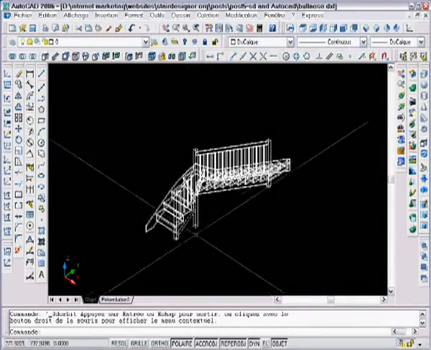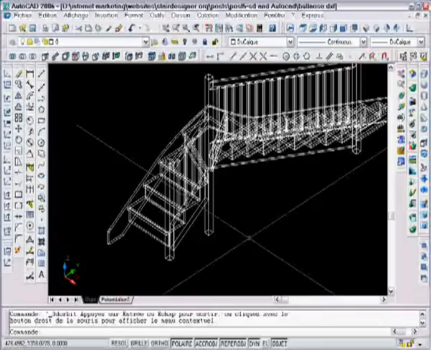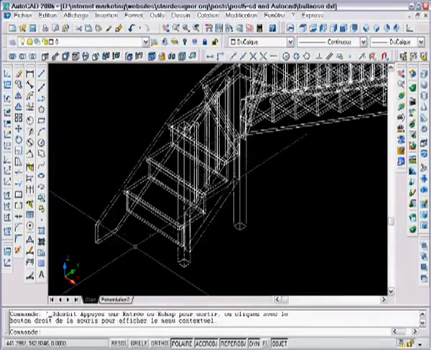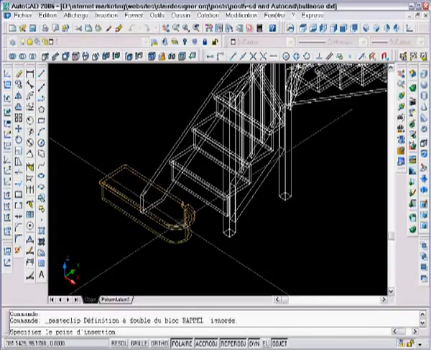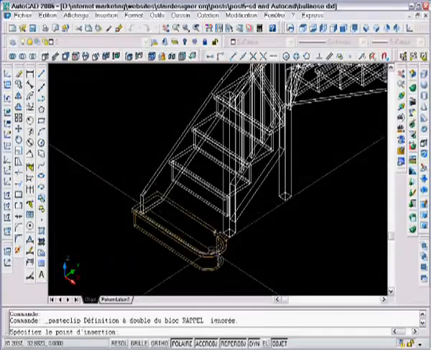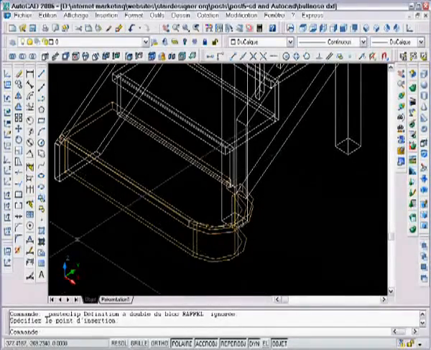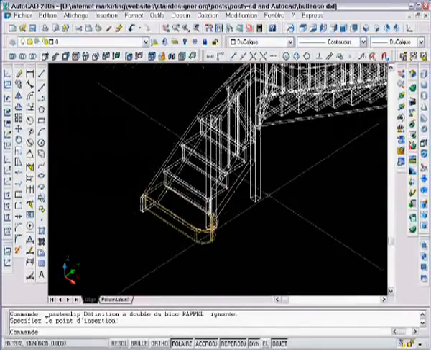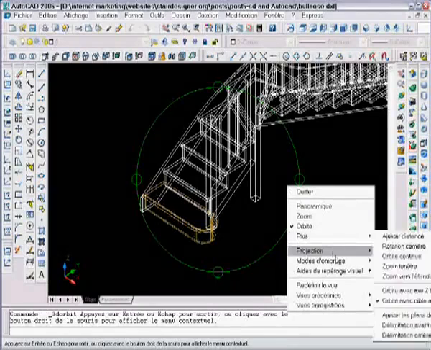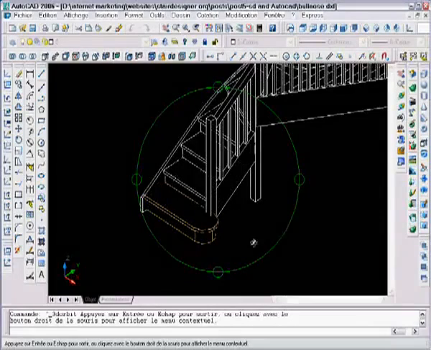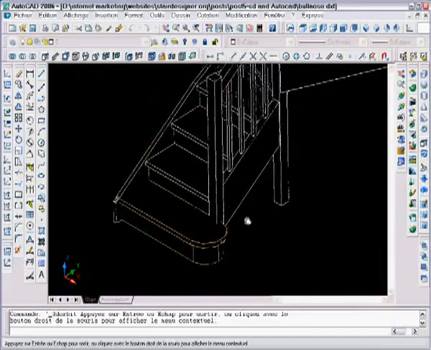Here we have the Stairdesigner drawing, which is the DXF straight from Stairdesigner loaded into AutoCAD. What I'm going to do, very simply, is press Control V, and we have here the step which comes from the other drawing. Let's click it onto the end of the newel post. Here is the step on the end of the newel post. We'll give it hidden line drawing so that we can see the staircase. And that's it. This is just easy.